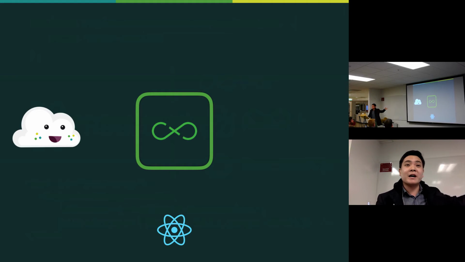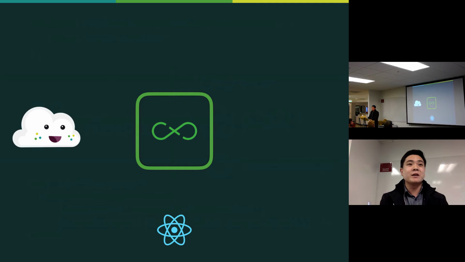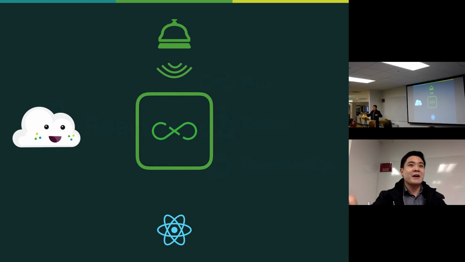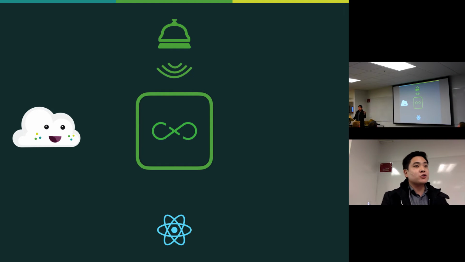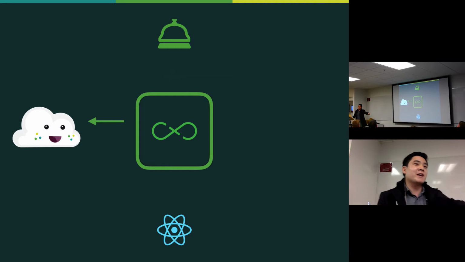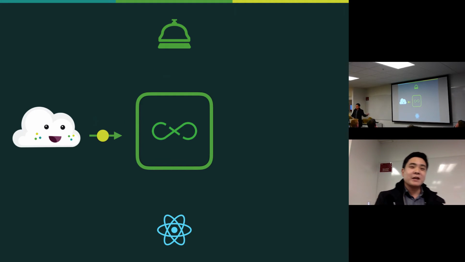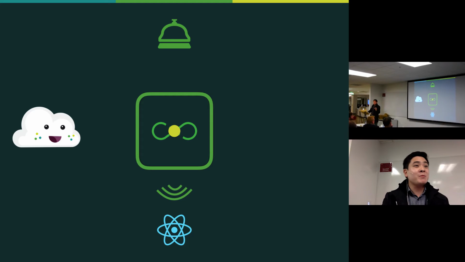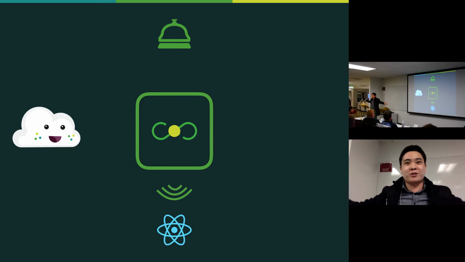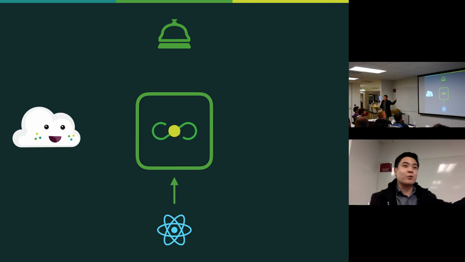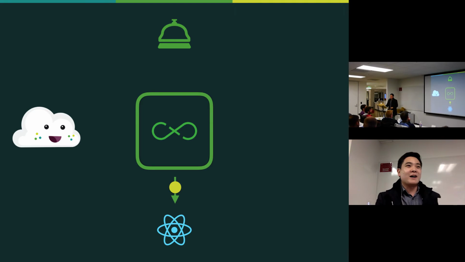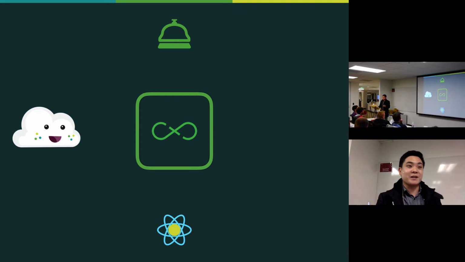Be it our cloud APIs, be it the database, be it the file system, and a bunch of components that we need to render. In the traditional Flux model, the way that this would work is you'd get some action that would come through, would broadcast an action over a dispatcher, and our store would be responsible for fetching data. Like, I want to grab these plugins from disk. It would return them asynchronously, keep it in the store, and the store would say, I've just changed. It would trigger to the world that something needs to be updated. And the components would then grab that data back into itself, and the whole cycle is complete.